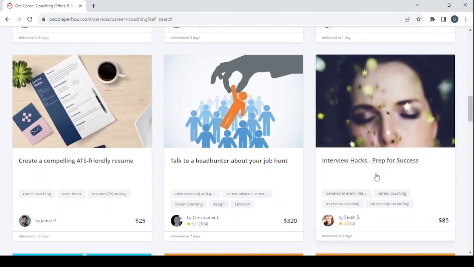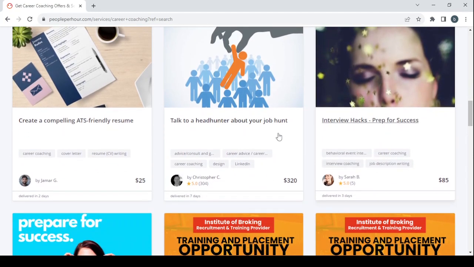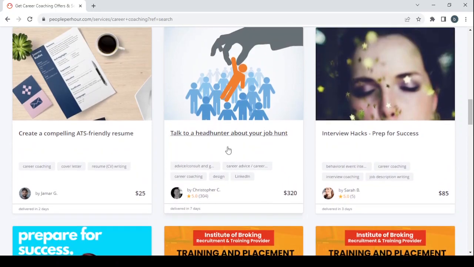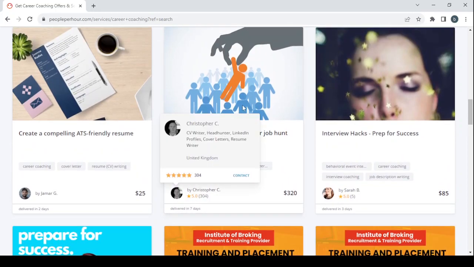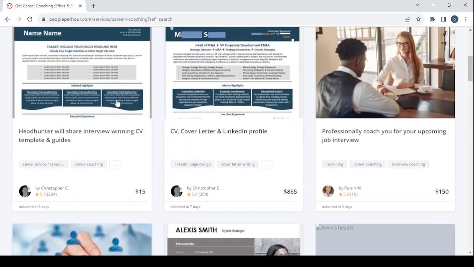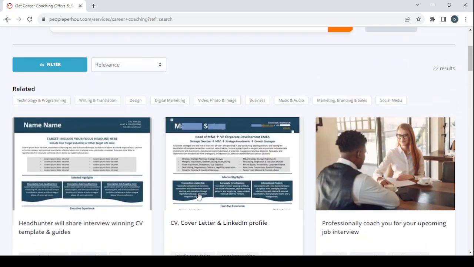So the amount of money that they're getting paid varies from one profile to another. So this man has a lot of skills. As you can see, we have him in here, and we have him in here also, Christopher in here also, Christopher again, Christopher.